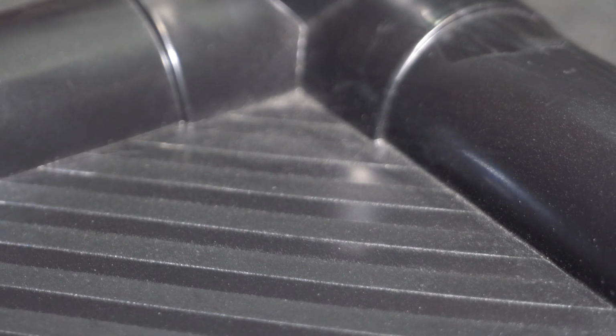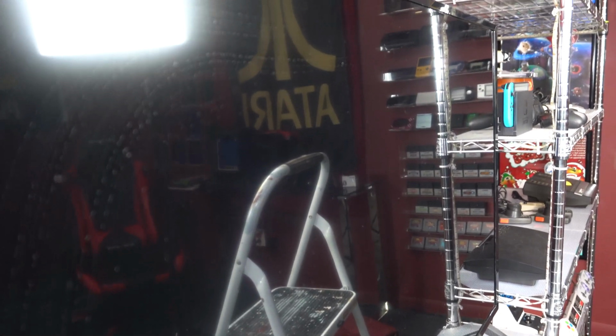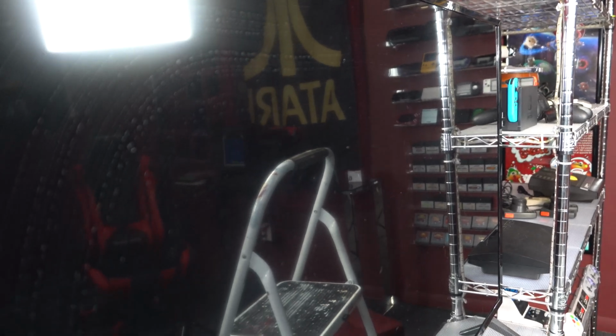Here's a close-up of one of the black trays. And if you look closely here, you can see that there is a lot of dust that's now in the air. That is expected, of course.